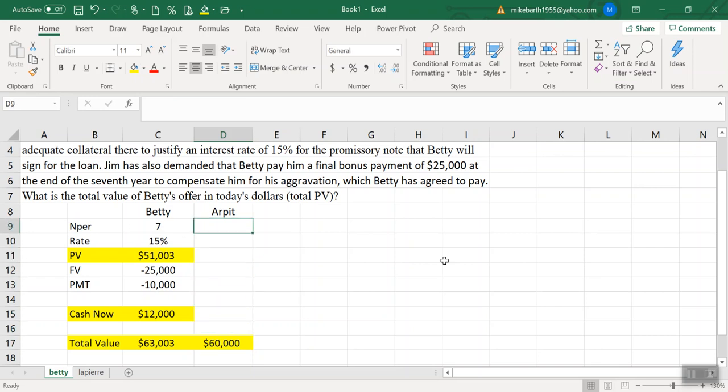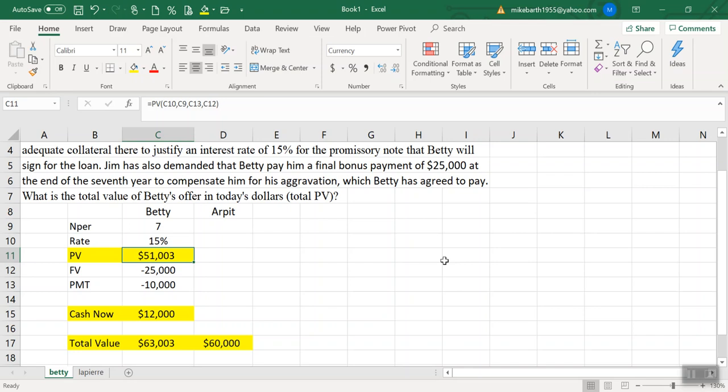Now, if we were to discount this by 20%, Arpit looks better. If we're going to discount it by 10%, Betty's looking dang good. But Jim has already said 15% is his fair interest rate there, and so we can see at that rate, he ought to take Betty's offer. Those of you that say, no, at 60,000 he could have more: he won't earn as much money as he could from Betty's offer. At 15% interest, Arpit's offer can't match the amount of money he could get by doing Betty's offer.